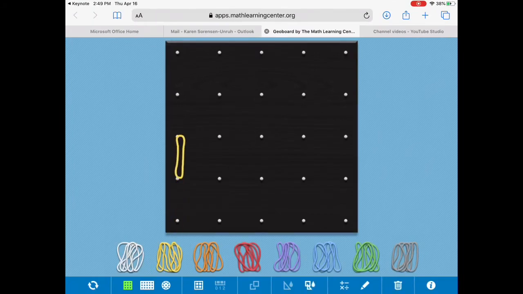So if your line segments happen to be vertical and horizontal and you're using a square grid, then you automatically have that right angle and it's really easy. But it can be a little bit more difficult if your line segment isn't vertical or horizontal. So what we're going to do is remember that a 90-degree angle can also be thought of as a 90-degree rotation, and we're going to imagine whatever our given line segment inside a square.